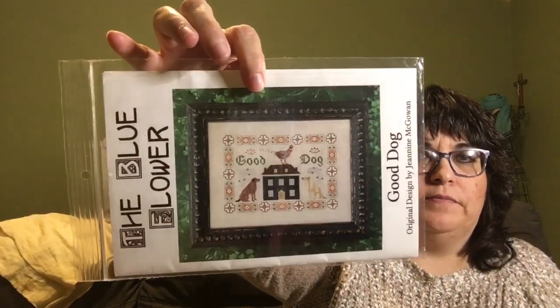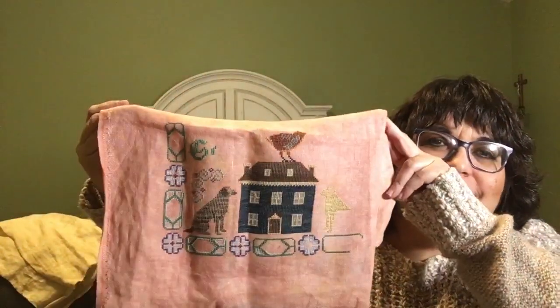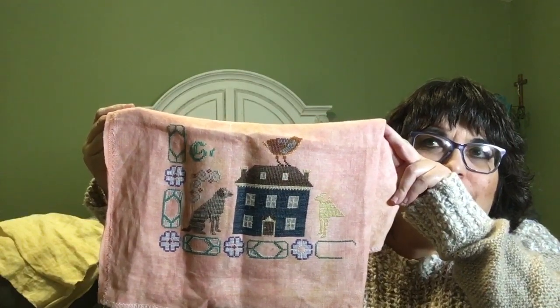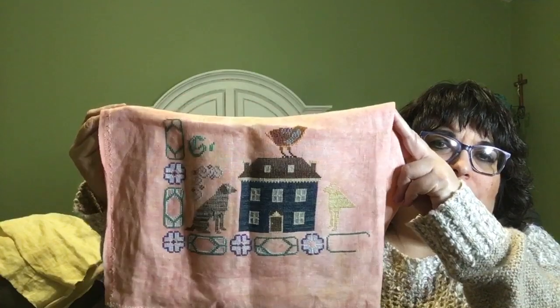Good dog. I don't know if you can hear the girls in the background. Highly spirited girls, as they say. What was that? Was that on Little Women? That's all I have completed of Good Dog.